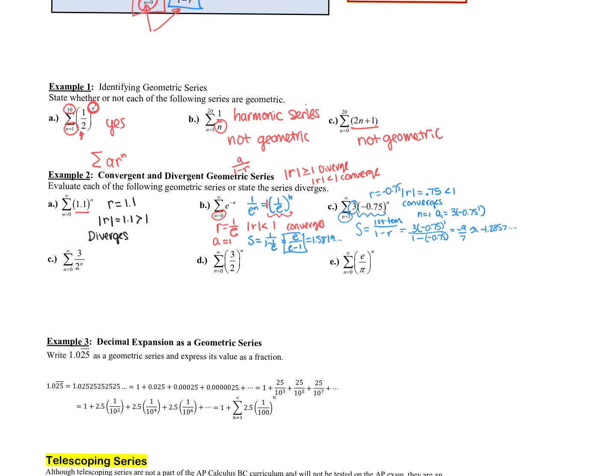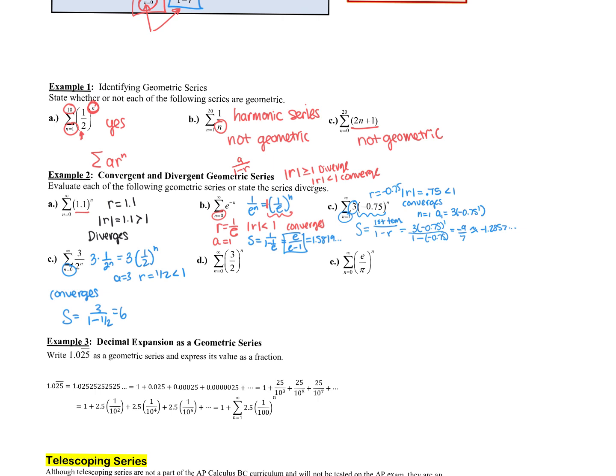This guy here is still a geometric series because you still have something raised to the nth power. We just are going to have to rewrite it in some nice ways to see what a and r are. So if we write this as 3 times 1 over 2 to the n, because 1 to the n is just 1, now we can clearly see that r is 1/2 and a is 3. The absolute value of r is 1/2, which is less than 1. So this converges. And to find the sum, we'll start at 0 here, so we just need a over 1 minus r. And that will be 6.